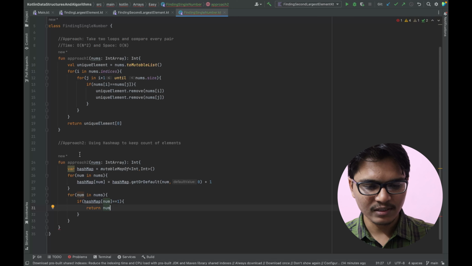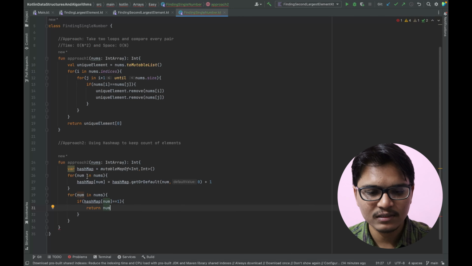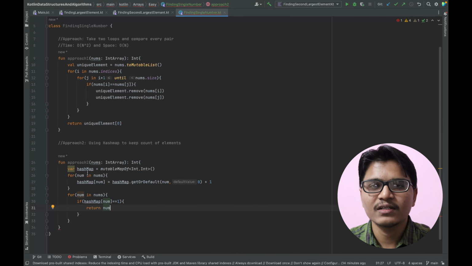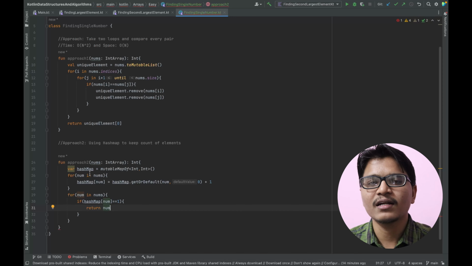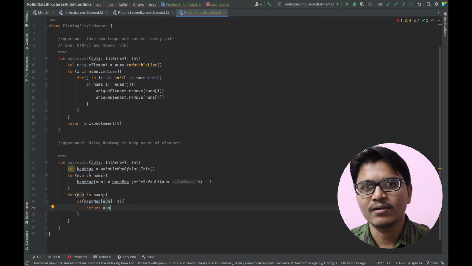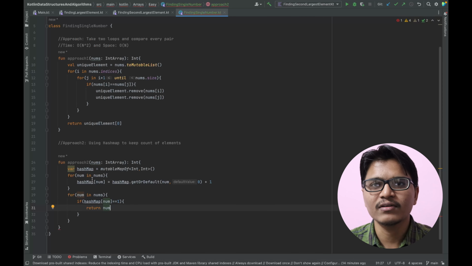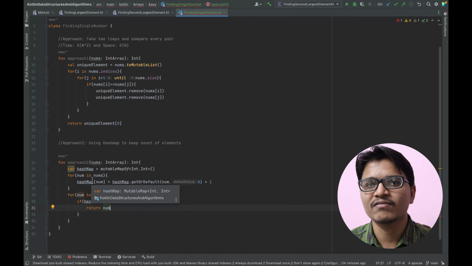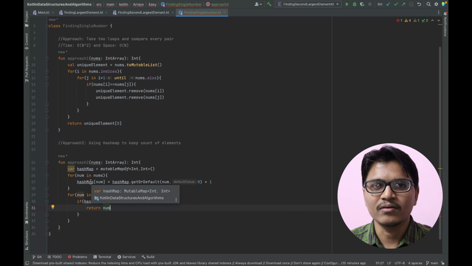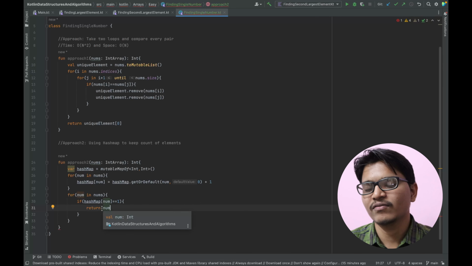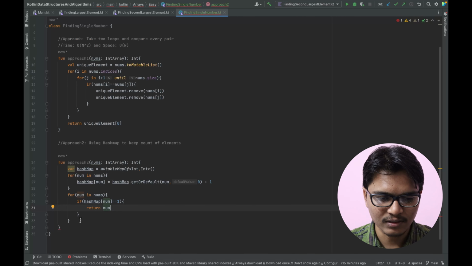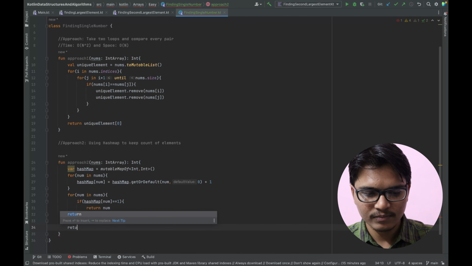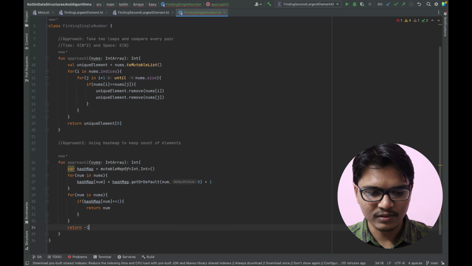So this is a simple approach again. What we are doing initially is first creating the hash map and then storing the element and its count available in the input array, and at the end we are again traversing the input array and seeing if the count of the element is 1. If it is, we return that as the unique element present. Or else we can return -1 if not found.